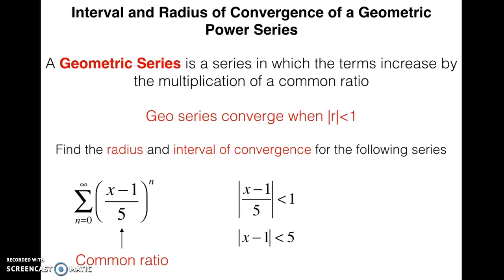We solve. The radius is 5 because the interval has a length of 10, and the radius is half of that distance. You can also find the radius of convergence from the previous step, or when you simplify to the absolute value of x minus a number, that number is the center, and the right side is going to be your radius. You can also find the center of the series in this form.